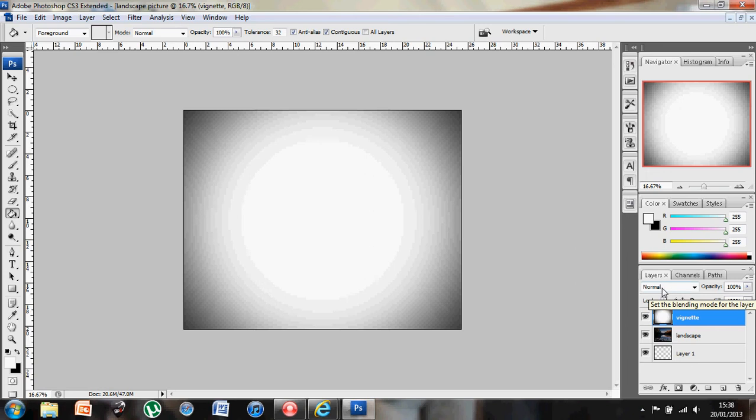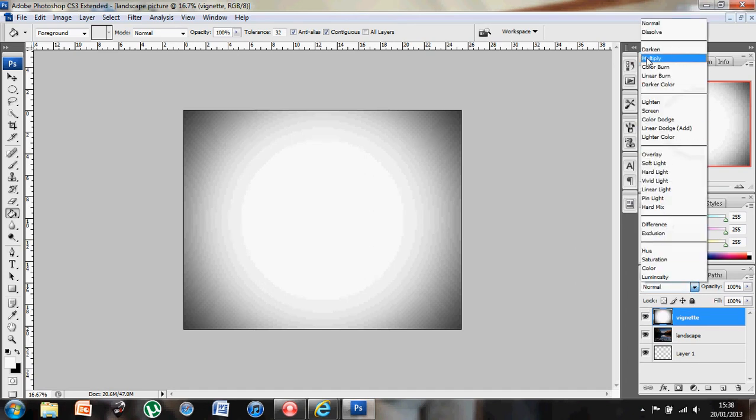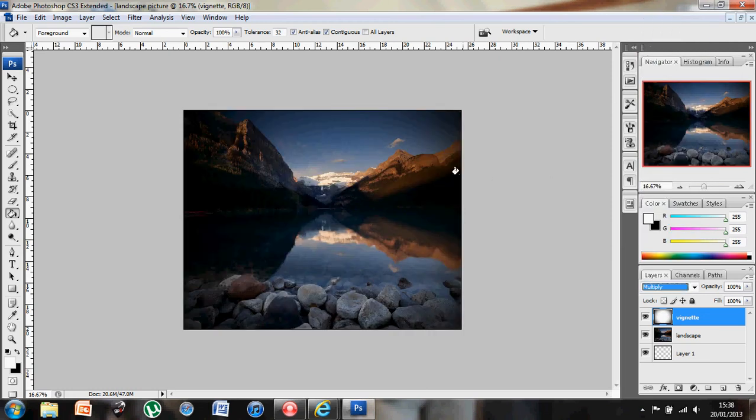Now, what I'm going to do is look at changing this layer blending mode, and you'll see the effect that it makes. In particular, I'm going to look at multiply. You can play about with some of the rest of them if you want. I'm going to select multiply. Now, very subtle difference, but you'll notice in the sky in particular, around the edges, that we've been able to see through the vignette and reveal the landscape layer, but it's applied that slight difference around the edge.